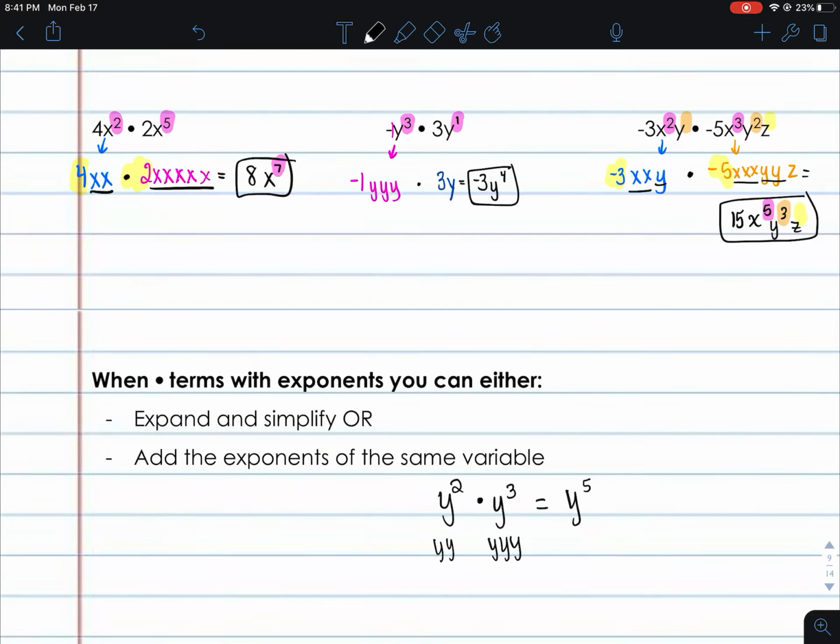If you're really good at memorizing things, that's excellent. If you're not good at memorizing, I would stick with the expand and simplify. So you can always expand it out, you can always write an expanded form, and then just rewrite it using one of the variables of each part. Okay, so that's the first part, and there's a general rule that a to the n, as long as the bases are the same and you're multiplying them, you can add the exponents together. So that's the base rule for that one.